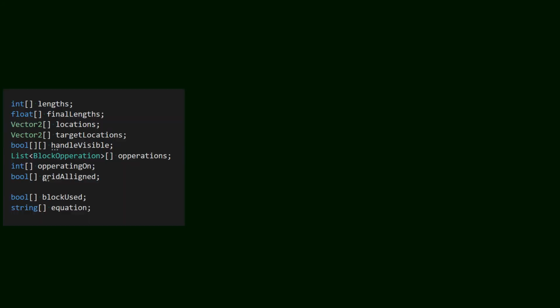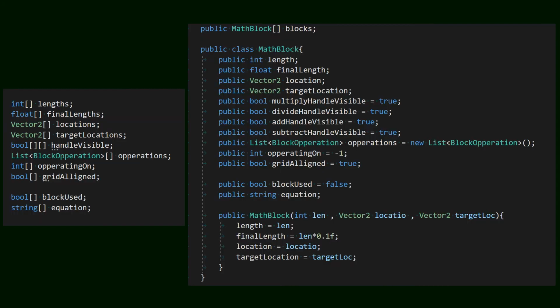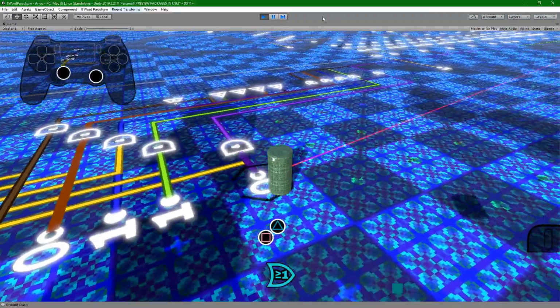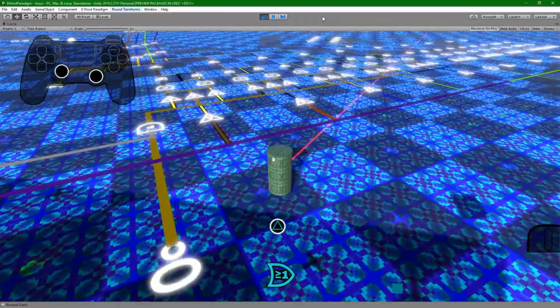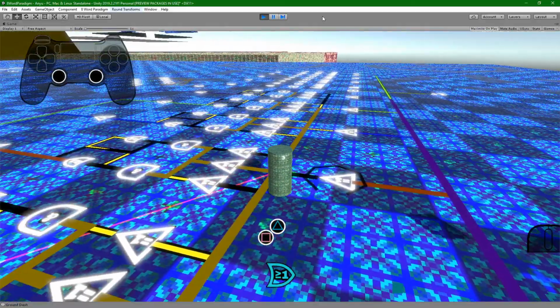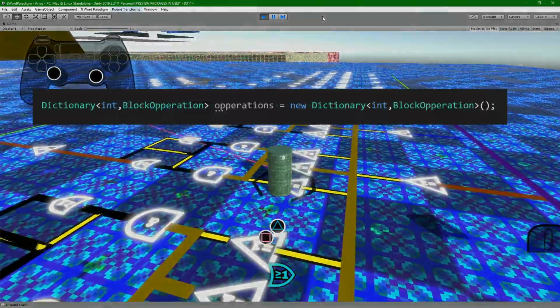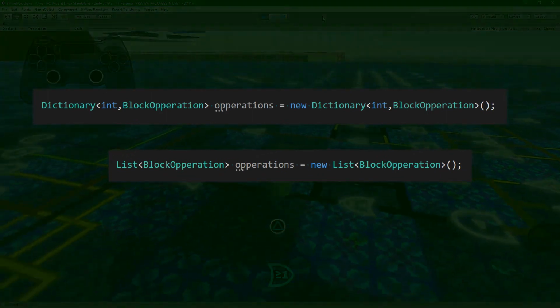Another interesting change from this month is that I switched my multi-array based systems to a single array of a custom class for managing math blocks, which I should be covering next month. Efficiency is going to be a real issue in my game. Logic circuits have to update the mesh and run calculations on every gate every other frame, so how I store that data is important. Dictionaries and dynamic lists are both less efficient than arrays.